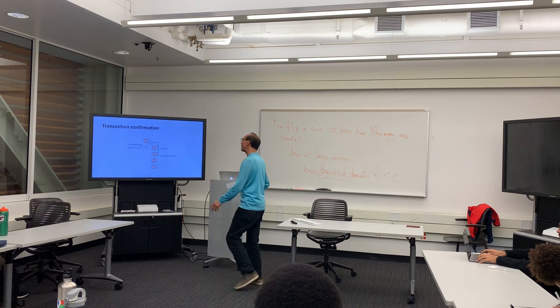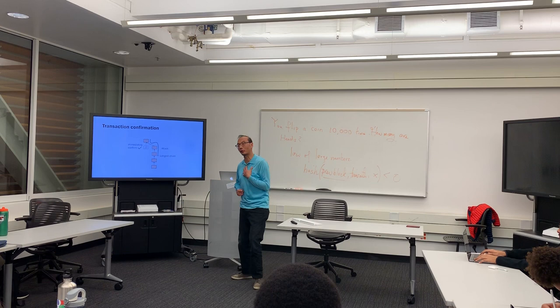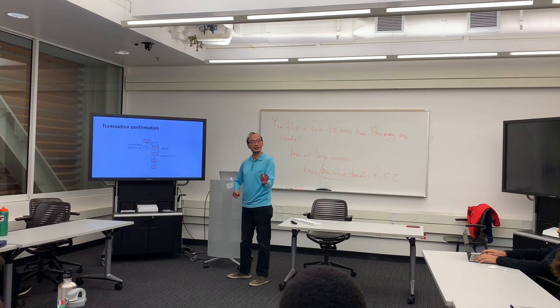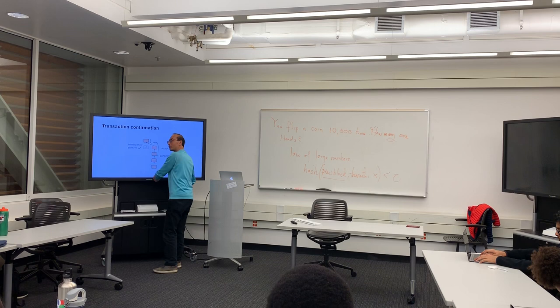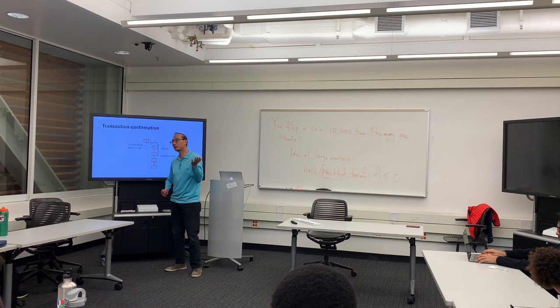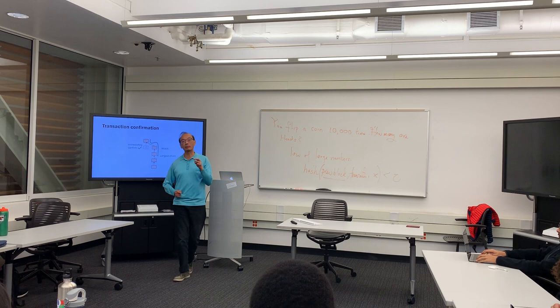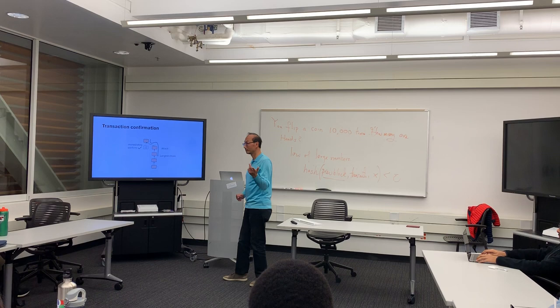Because I thought that my transaction, I thought that I received the one Bitcoin, and I gave away my car to you. But after a while, I checked back, hey, my one Bitcoin is no longer in the ledger, because it's no longer in the longest chain. So nobody will recognize that I actually have this Bitcoin. So I've been cheated. Because the guy who paid me that one Bitcoin is actually the attacker. He spent that one Bitcoin to someone else. So this is what Nakamoto calls a double spend attack. You have one Bitcoin and you're spending it twice. So then if this happens, trust will be destroyed in the system and the system will fail.